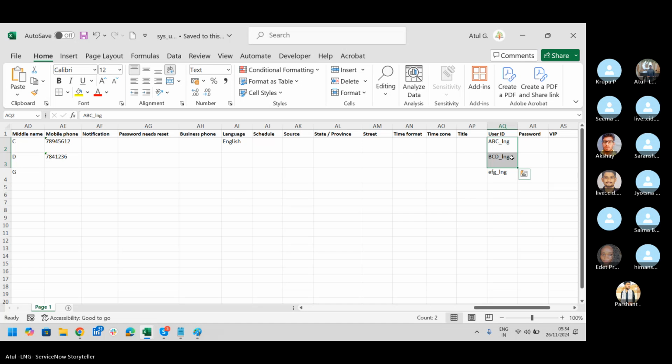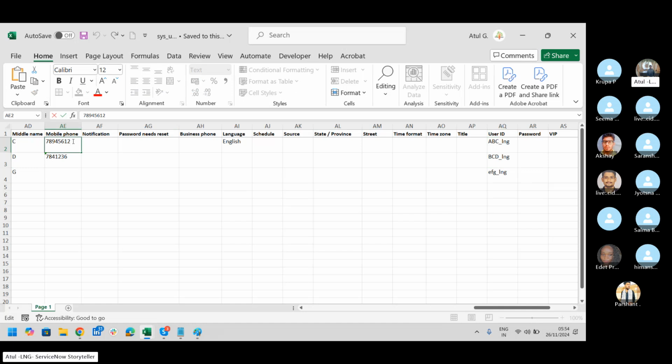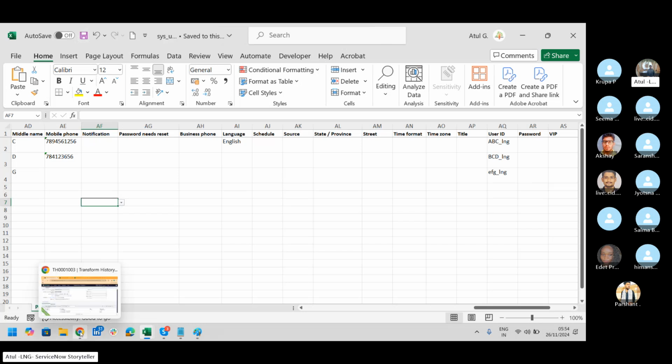But Atul, suppose tomorrow 2 of these 3 users get promoted or their mobile number changes. Let's do it like this, okay? And now try to upload. We haven't changed anything except the mobile number. Let's do it again.